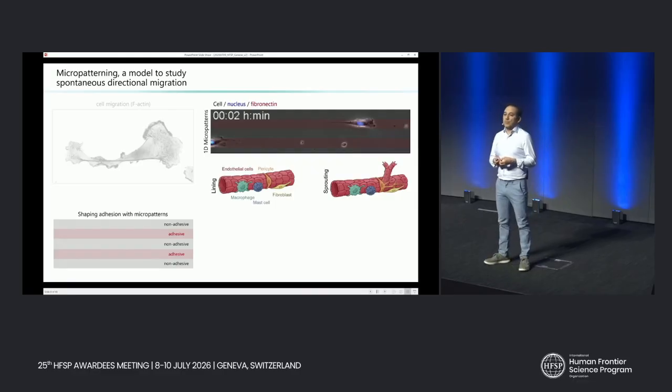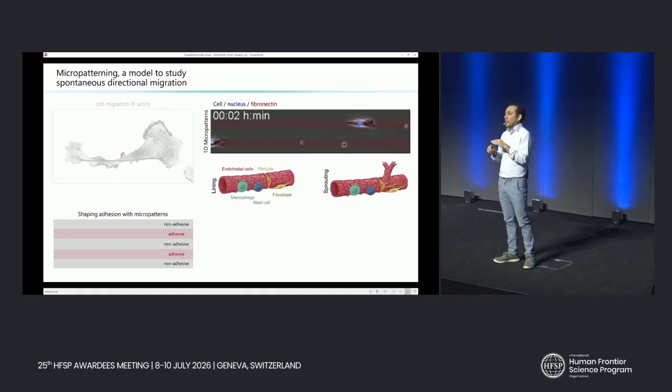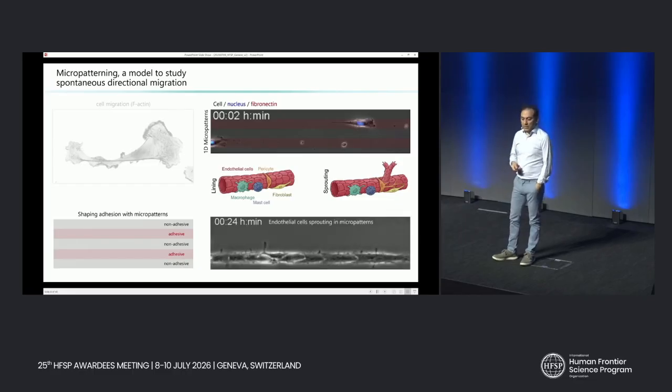Not all cells are moving in 3 dimensions. A lot of them, especially cells that are moving within and on top of the vessels, normally face only one line. Cells that line the vessels experience only what we call lateral confinement. They're moving on top of a line. And you can see here endothelial cells.